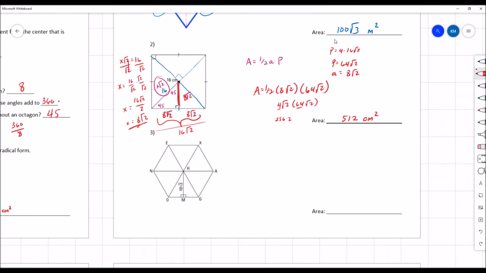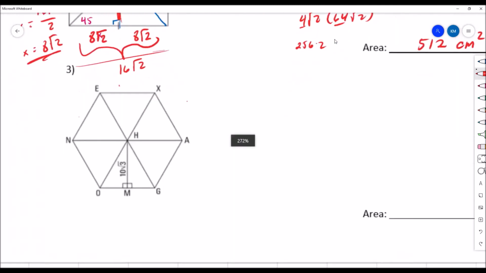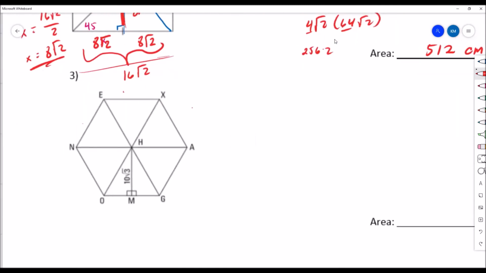All right, last one here. We are given a 1, 2, 3, 6-sided hexagon. It's a hexagon. Okay, and we have our apothem given to us at the beginning of this problem. So as we look at it then, zoom in just a little bit so I can write on here legibly. So 6 central angles, 360 divided by 6 should give us 60. Remember the apothem splits that. So this is a 30, 60, 90 triangle.